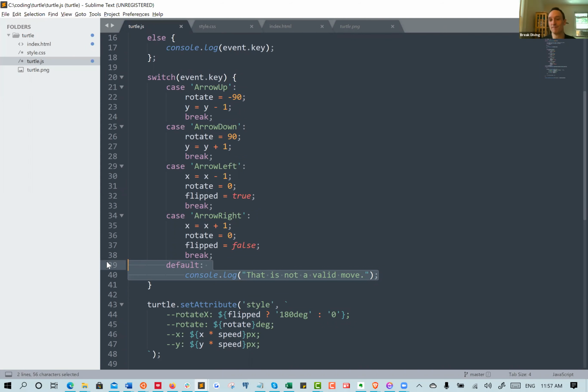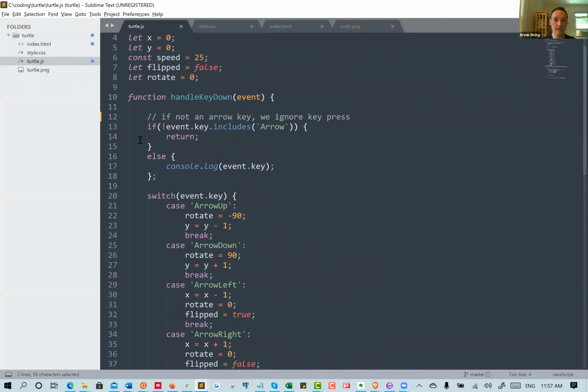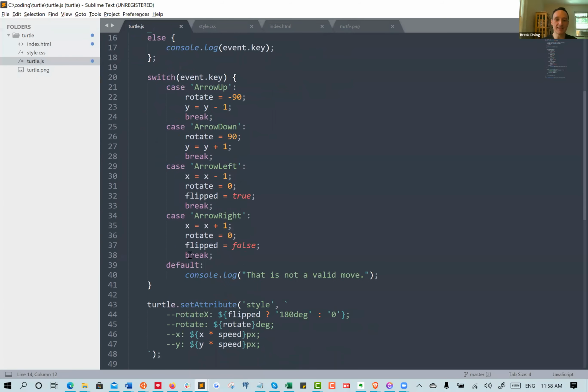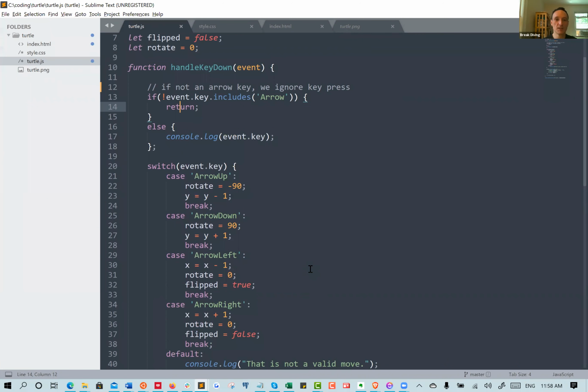So this is therefore just a double security feature then, because it's never going to get down there, because this is going to never allow the switch statement to ever work. It's going to return out of this function immediately when I press the A key. That switch case statement is not inside the if condition, right? That's why that is not a valid move. It doesn't execute.